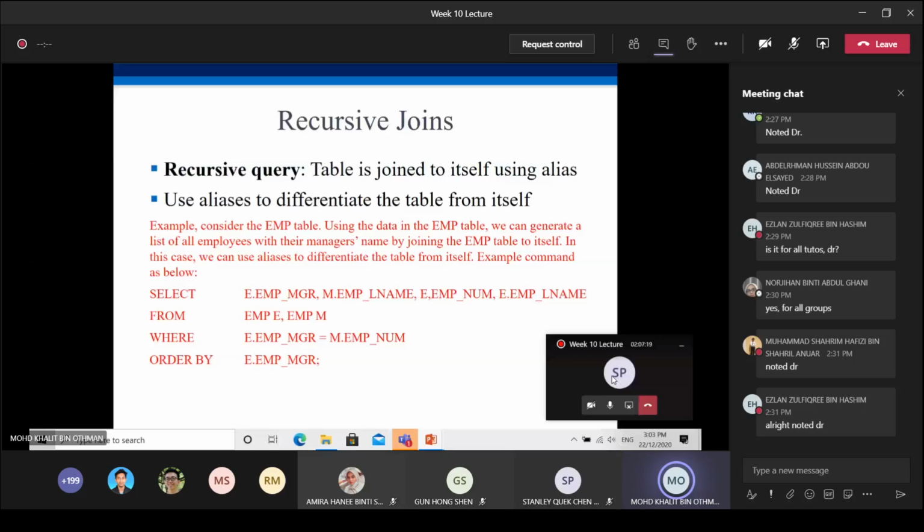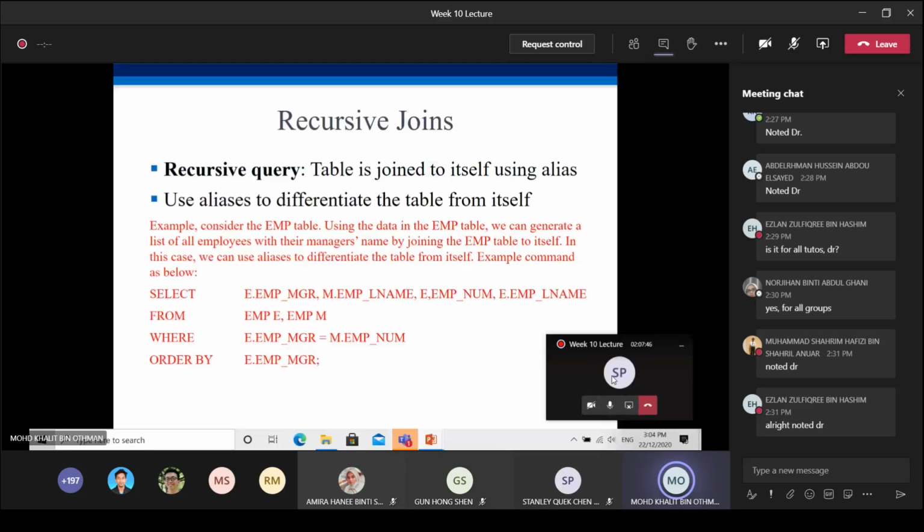So let's say we want to join two tables, but these two tables are actually the same table. So this is a recursive query.